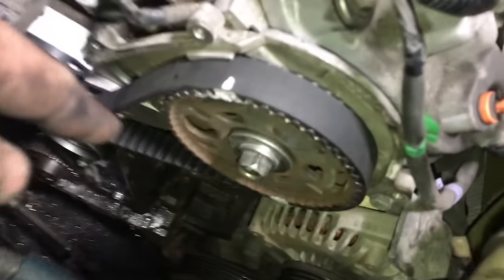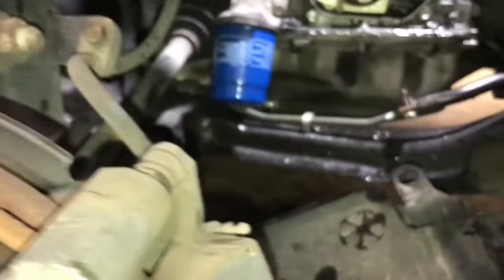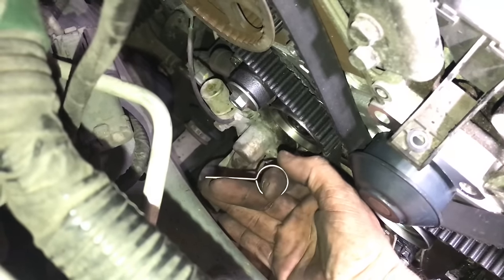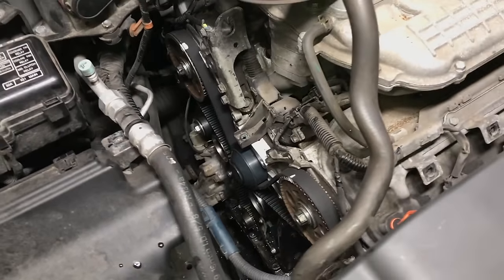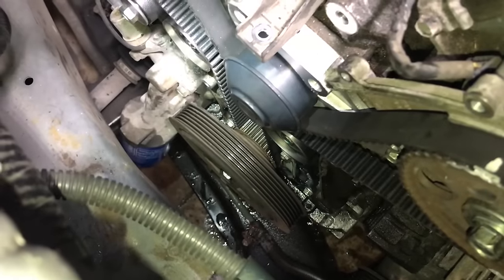Here's the new belt on, and as you can see we've got all of our marks lined up. I like to put two marks on the camshafts just to make sure, because this one ran a little bit so it's a little hard to tell. That one's lined up, and we go down to the crank — that mark is lined up as well. Once you're sure everything is timed properly, reach down on the new tensioner and pull out the little pin — that will release the tensioner. In addition to turning the crank and making sure everything spins freely, start it and let it run for a little bit just to make sure everything's in good shape. Also install the harmonic balancer and the little timing belt plate, which goes between the balancer and the pulley to make sure the timing belt stays in place while the engine is running.